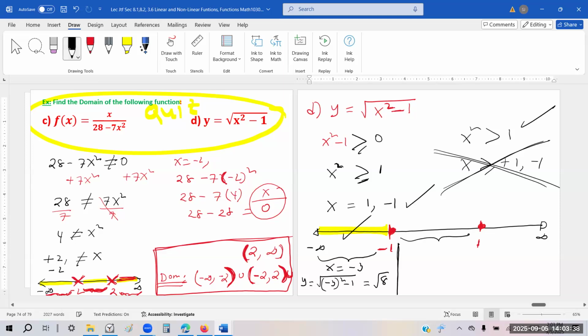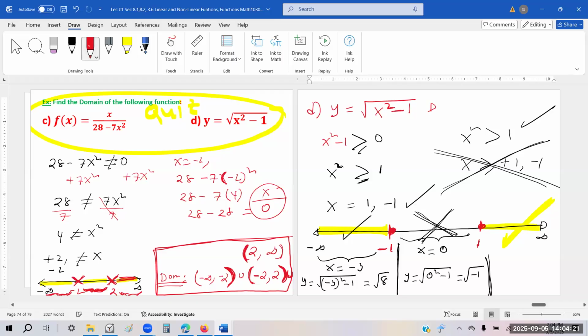Then you check the next one. What number do you have in the middle? 0. So y equals square root of 0 squared minus 1. What is 0 squared minus 1? Negative 1. Can you have a negative number inside the radical? No, so this is a bad interval. Since the left one works, the right one also works because they are the same, just the signs are different. You took negative 3 here, take positive 3 here, you get the same result. So this one also works. If you test two of them, you know the third one.